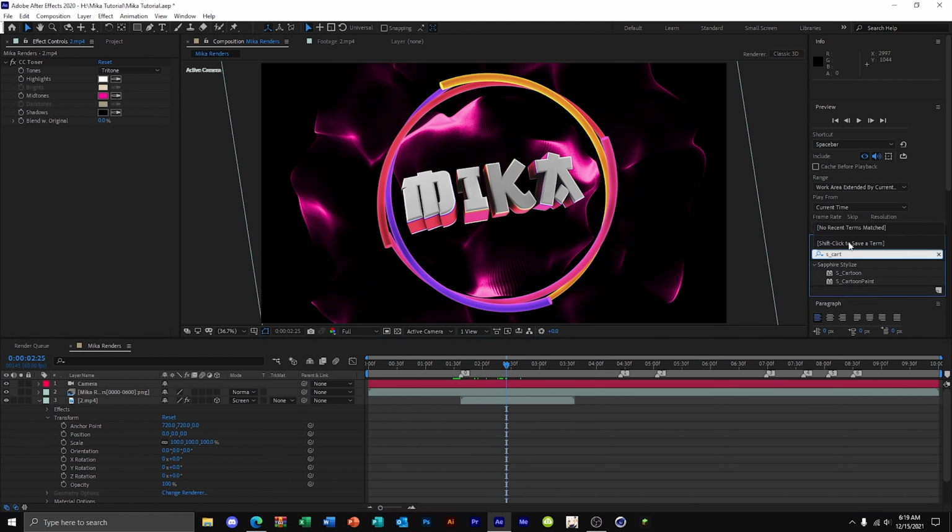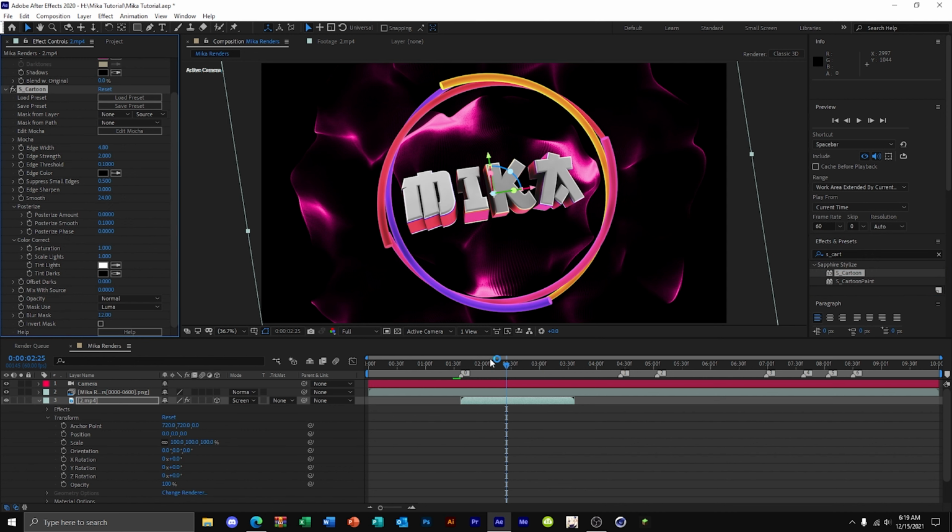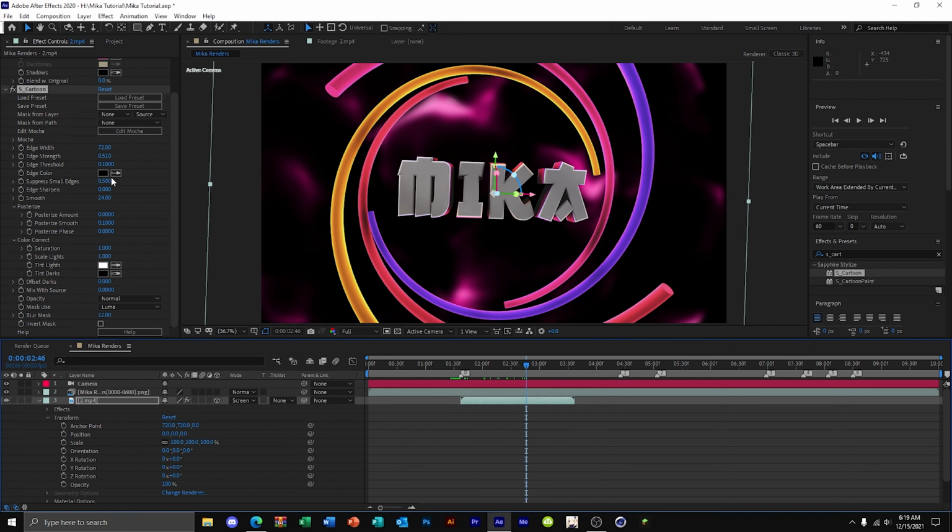And you can go to cartoon. You can do that. You can add some nice effects if you want to. So I definitely want to add some nice effects. So you can also play around with the settings here. This one just gives a blur.